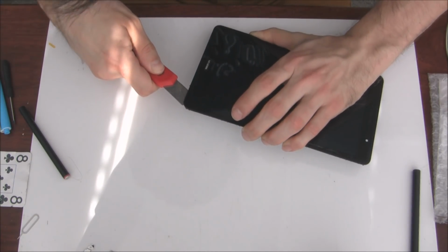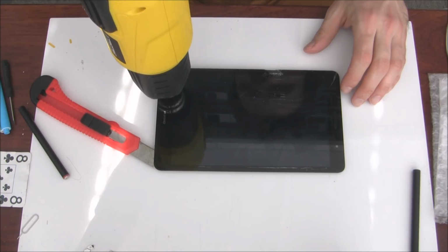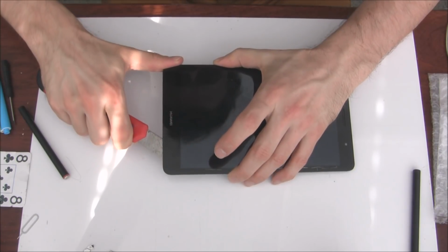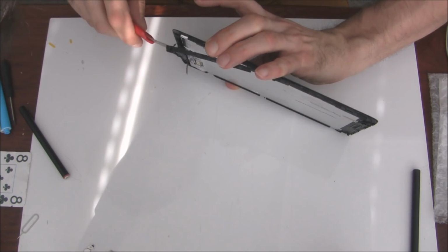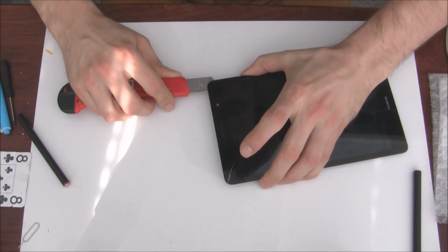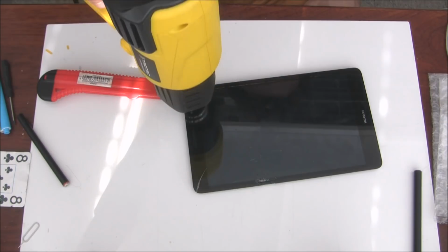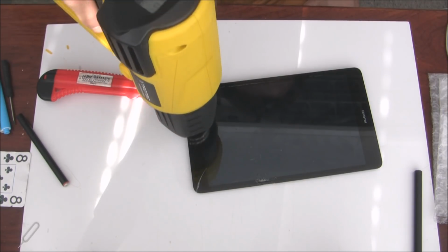I'm using here around 200 degrees, so around 350-360 Fahrenheit. And now I'm going to remove the frame, trying here with a small, you know, this whatever separating tool for separating the LCD screens, this metal wire. But I think that it will be better with a craft tool knife anyway, because this is not like holding too much. You just have to go around the corners, and I mean around the frame for about 2 to 4 centimeters. You will see it's pretty easy after.